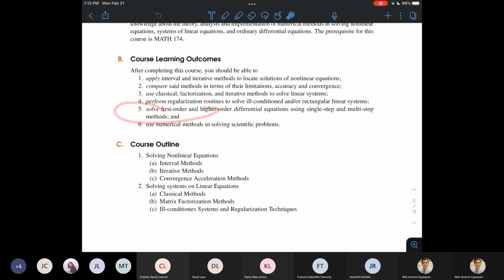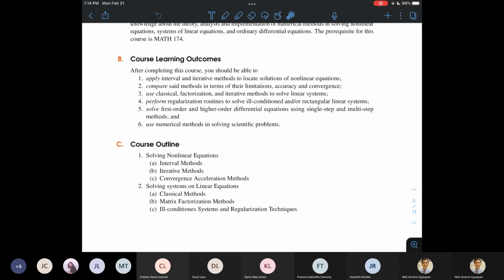And then number 5 is all about ODEs. So we will look at how to solve first order and higher order differential equations. Pero medyo introduction lang. So if you need a different or a more in-depth discussion about ODEs or solving PDEs numerically, unfortunately, we cannot do that in Math 175. Pero kung kailangan nyo siya sa inyong special topics or sa inyong special problems or theses, you can consult with me na lang, or we can propose a special topics class kung maraming mga estudyante ang interested. So just let me know para masuggest ko siya sa Math Division.